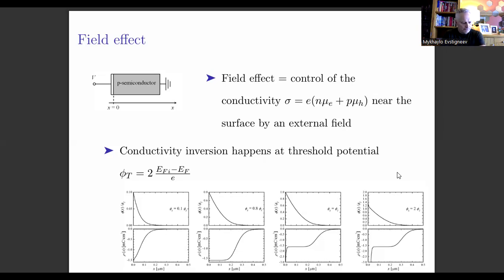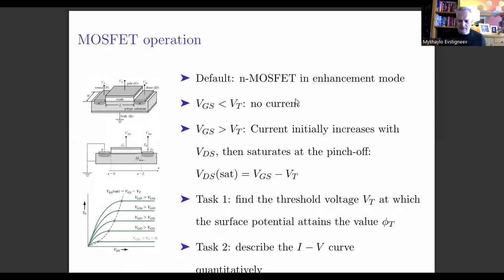Now the only problem to solve is how to control the value of the surface potential, and this is what is done in metal oxide semiconductor field effect transistors. So behold the MOSFETs in full glory. Here is a schematic illustration of a MOSFET. It consists of 1, 2, 3, 4 parts. You have a substrate. Let's say this is a p-type silicon, and we call this substrate the body of the MOSFET.